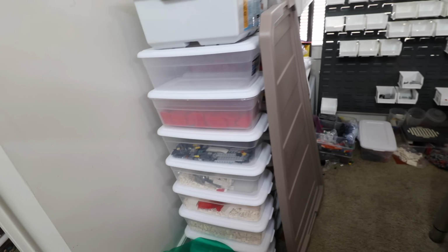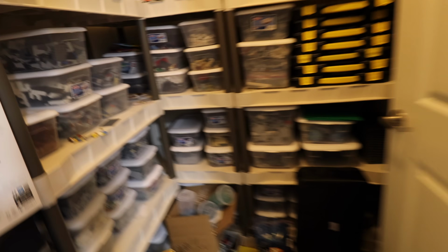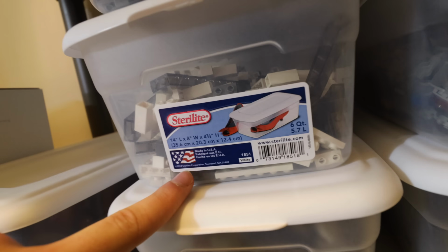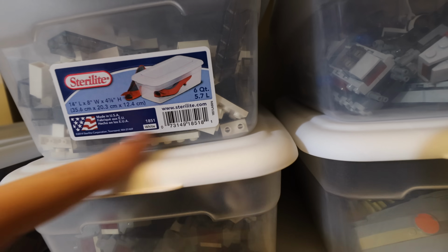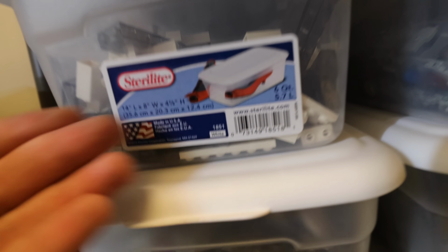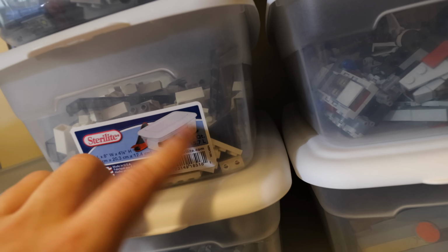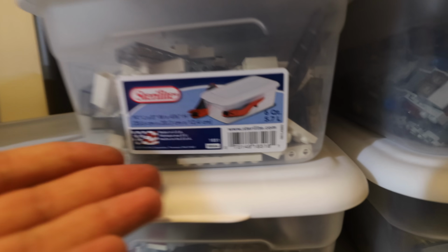The other thing I like to use when I'm storing, and also moving Lego, are these shoebox bins, and you can see I have quite a lot of them, not only here, but they're also in my closet room right there. They're really cheap. I got these from Walmart. I don't know where you can get them internationally, but they're by this brand, Sterlite. They're basically that size. It actually has the measurements both internationally and US, but that's all the information. So there you go. They literally call them shoebox bins. But yeah, they work great for Lego.